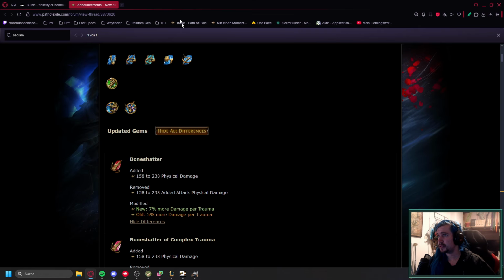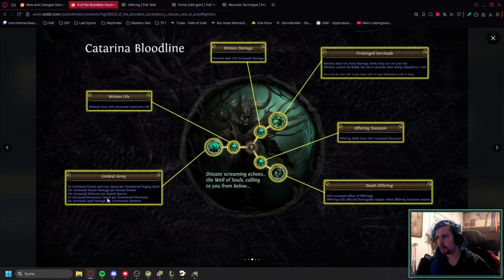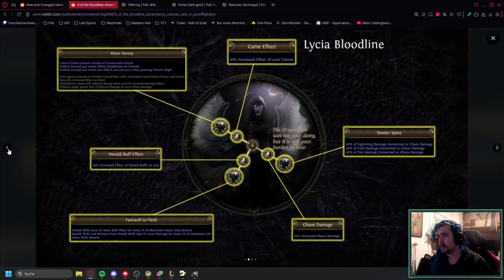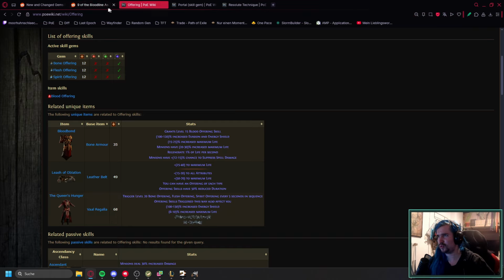Can't find my stuff. This, not this. We want either the Katarina bloodline with Umbral Army, with Phantasms and Specters, and Death Offering. But the meme idea would be the Farul bloodline anyways, with Primal War and Hunt Leader probably. Some reason to have more minions, I don't know, but it would be fun. Basically our Tiger and Living Lightning something zoo with, I don't know.